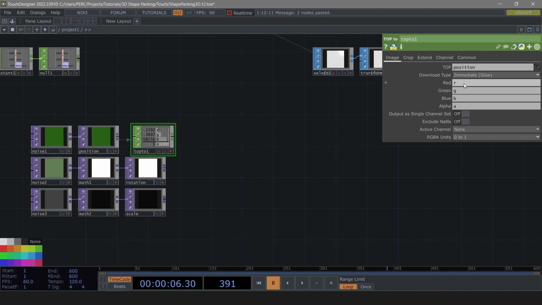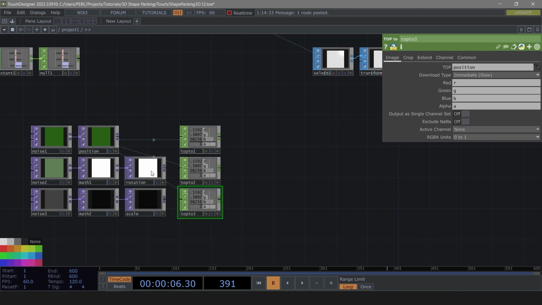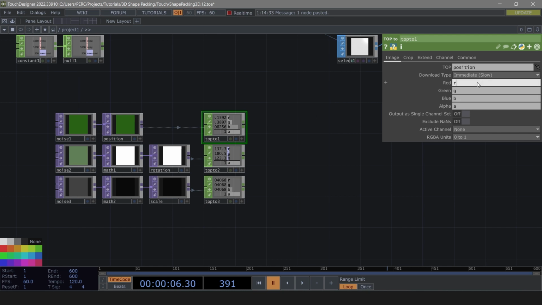Very important, this is set to immediate, and this is gonna be, let's actually copy these two lines, and this first one's gonna be tx, ty, tz. This one's gonna be rx, ry, rz, and sx, sy, sz.